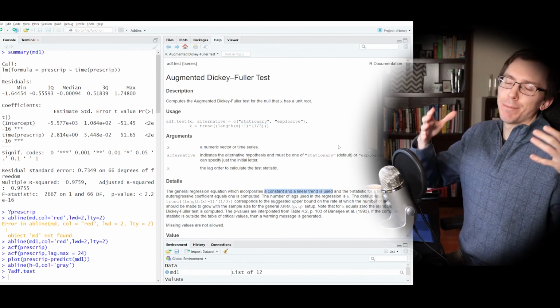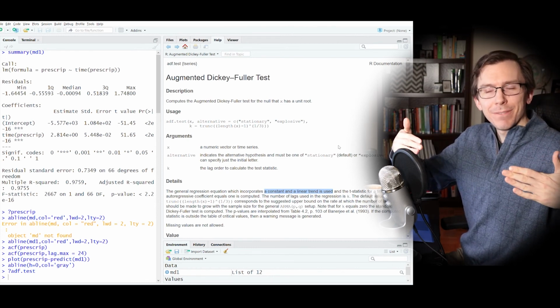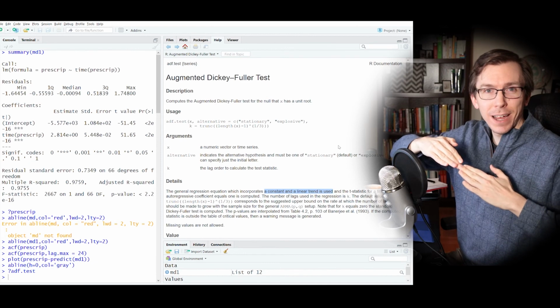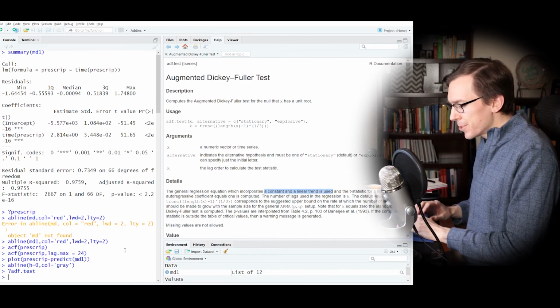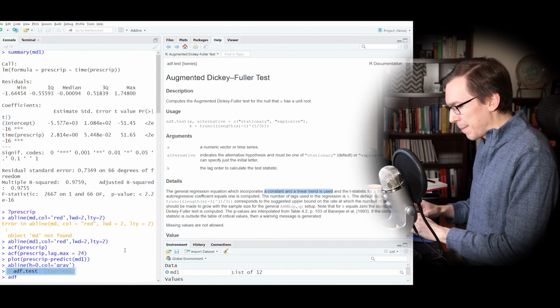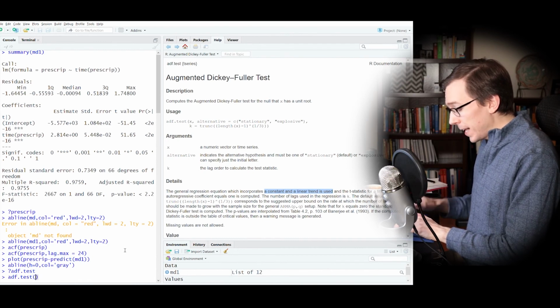So you could actually apply this to the original prescription data, and it would effectively take out that linear trend that I did manually. So just so you're aware of what happens. So anyway, let's try this thing out.